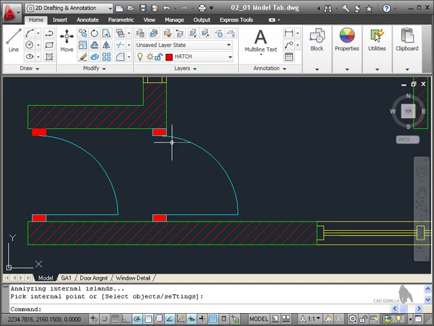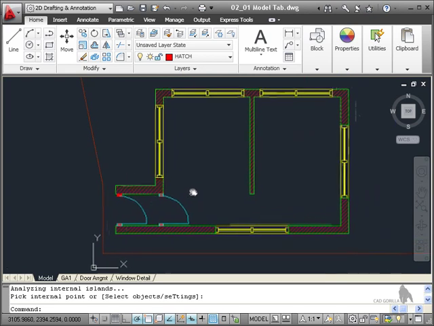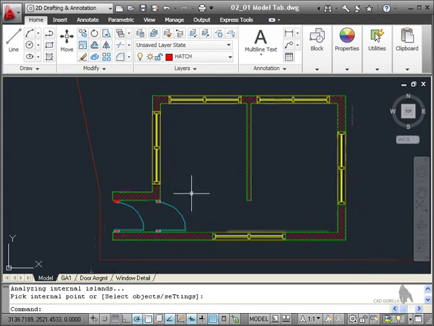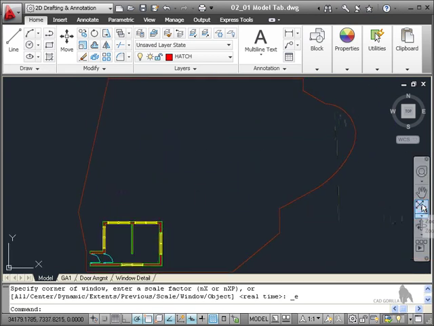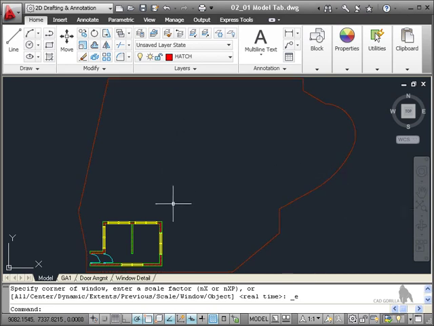Now I'm in very close there and I can actually see the details of my door frames and also my window mullions just here. But if I zoom out a little bit more, you can see that I'm starting to build up a view of my entire house. Now I mentioned that model was infinite. If I do a zoom extents over here on the navigation bar, you'll see that when I zoom to the extents of the visible objects in the model tab right now, there's a polyline there which actually is forming the boundary of the property that this building is on. So you can see there's a boundary of the land where this house is sitting.